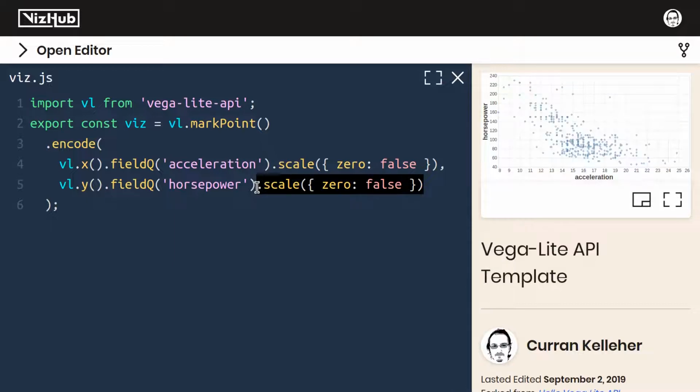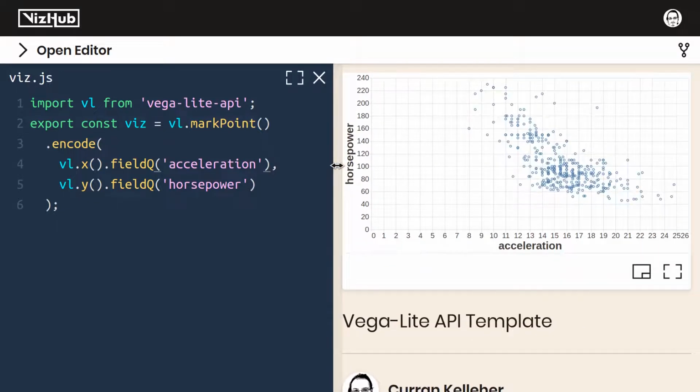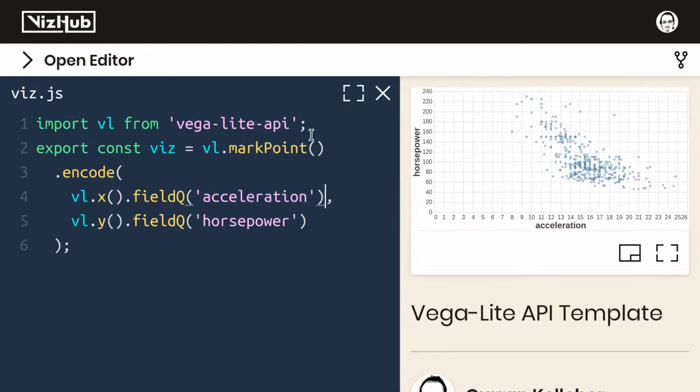I'm going to remove some things that are not strictly necessary at this moment so we can see what the bare minimum looks like. We're importing VL from Vega Lite API, and VL is the conventional name for use with this API.